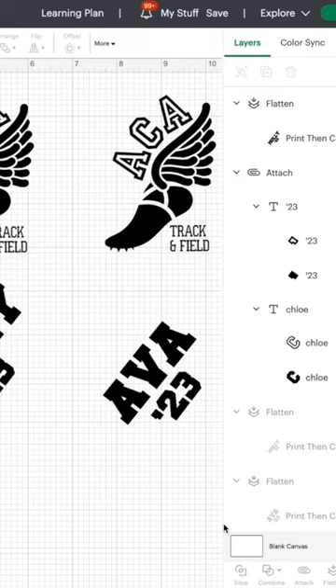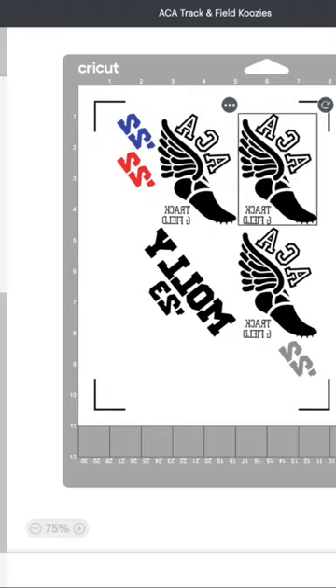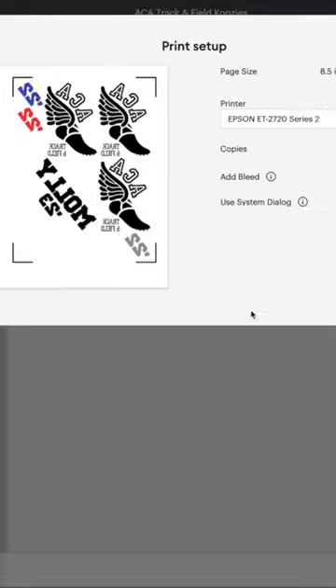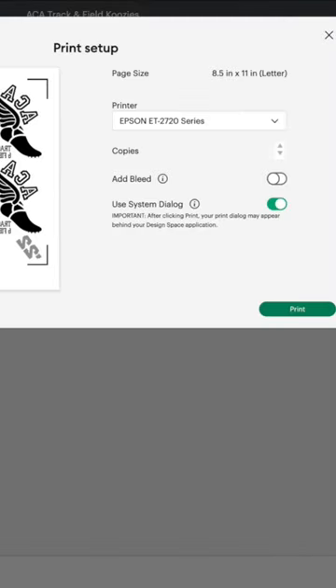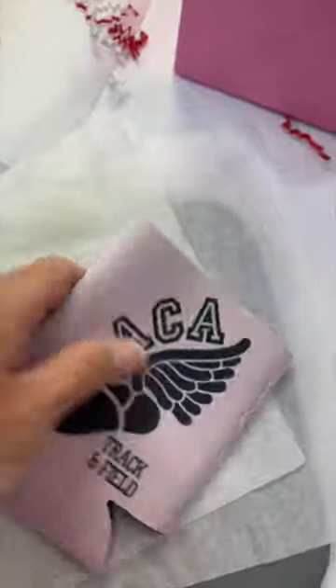Okay, so we choose a design, we send that design to matte, and we will mirror image this design and send it to print. We'll choose our sublimation printer — up pops your print setup box. Make sure you turn off your bleed, you turn on your system dialog box, choose a photo quality print, then we just press and give.